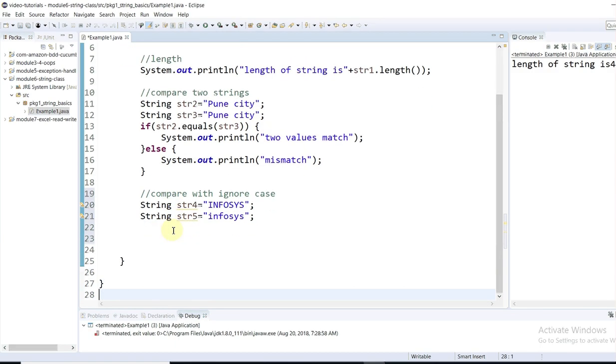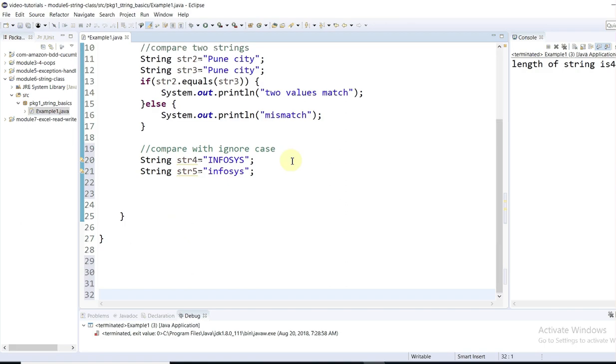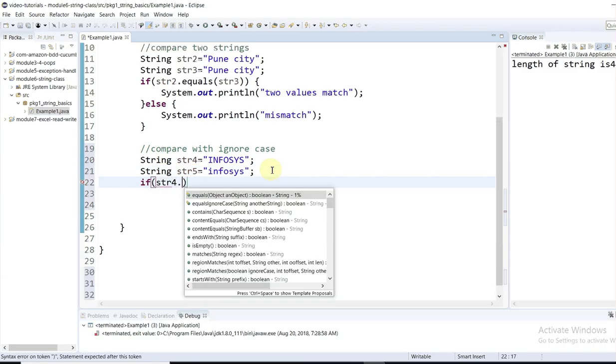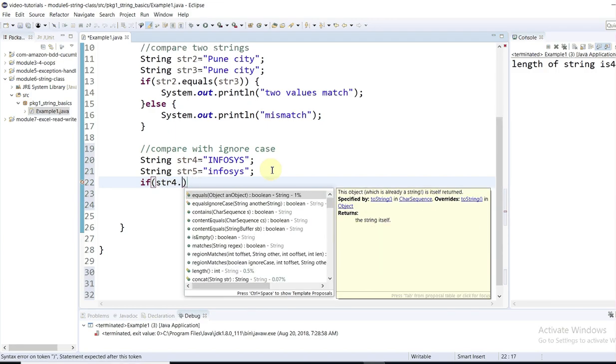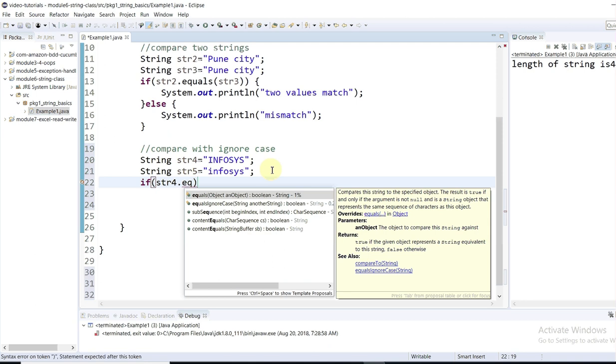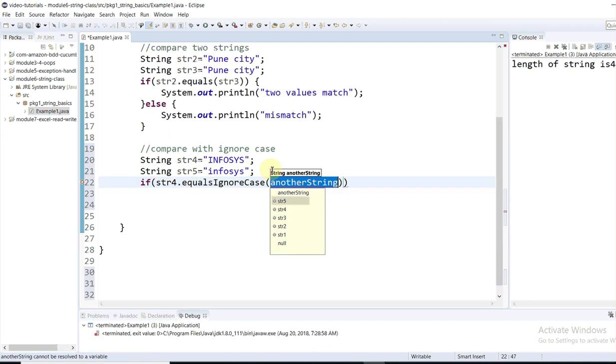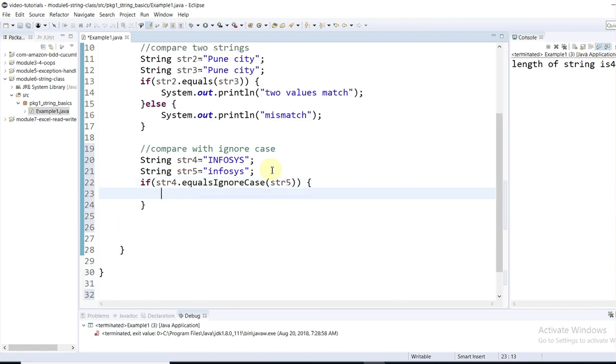I want to do the comparison, but one is in capital letters and one is in small letters, so I want to compare by ignoring the case. I'm going to say if str4.equalsIgnoreCase(str5), open the bracket, sysout match, else sysout mismatch.